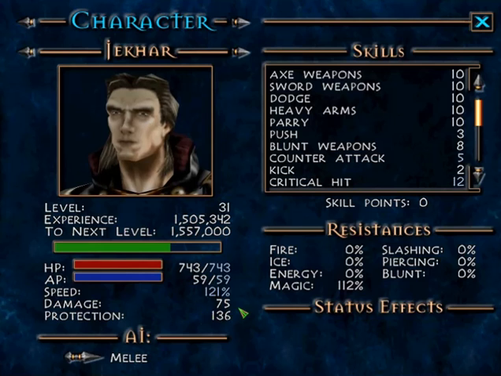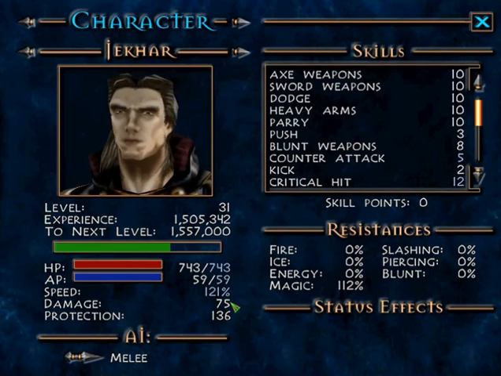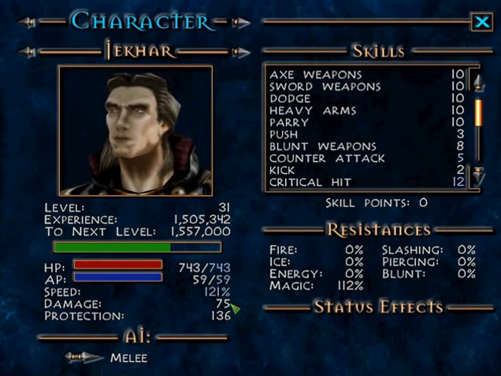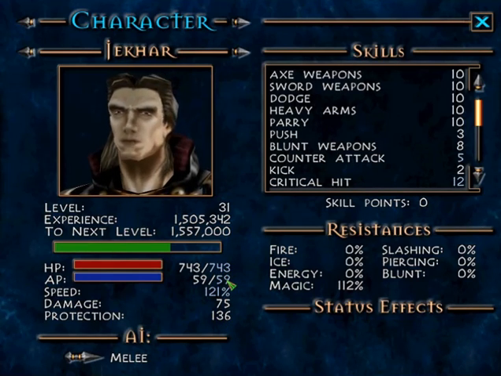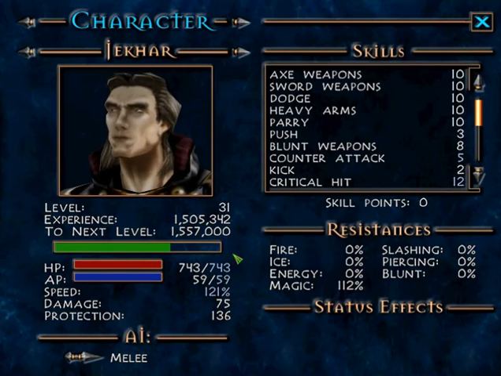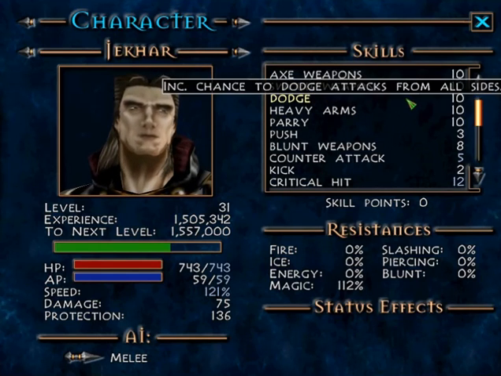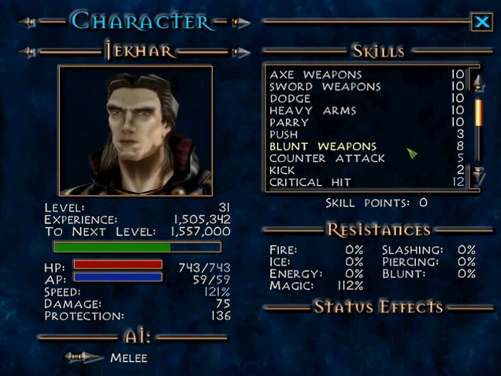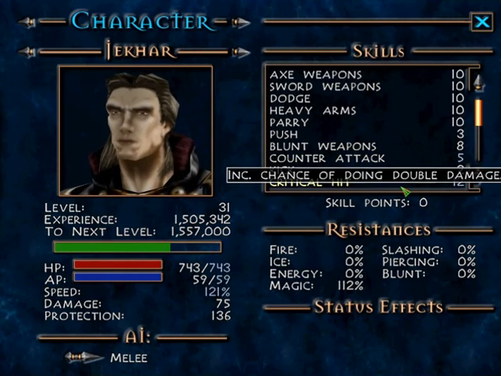Okay, so you can see here that Jakar has the same damage output as Joseph and Fleece. Slightly higher protection, even. Him, he has massive HP, not so much AP. Axe and sword and heavy arms at max. Dodge at max as well. Also parry. Some points into counter attack, and a good amount of points into critical hit.